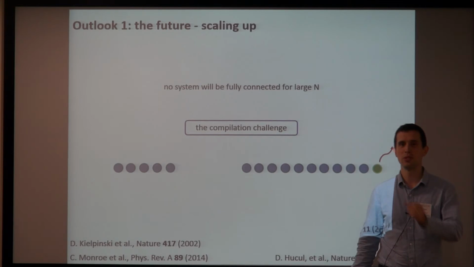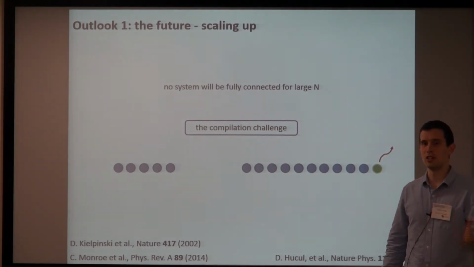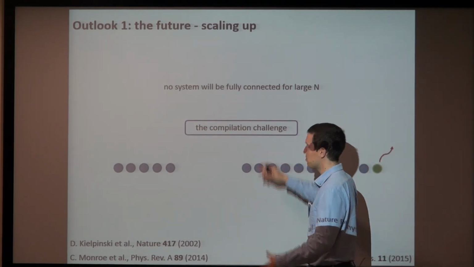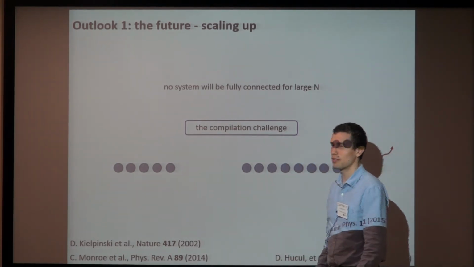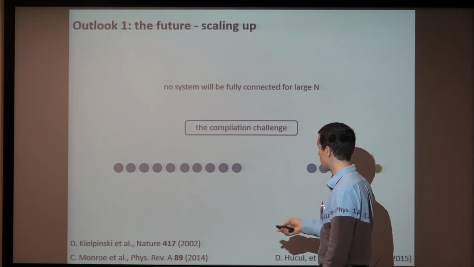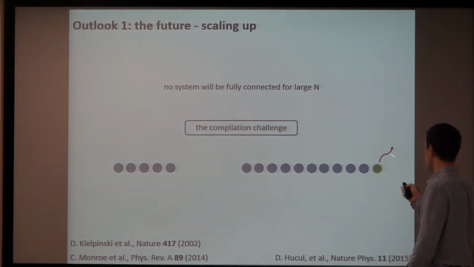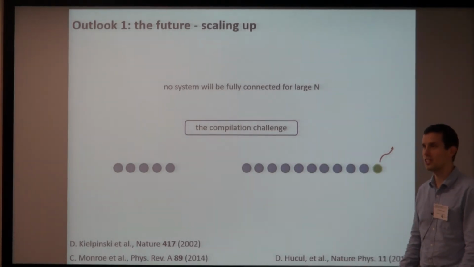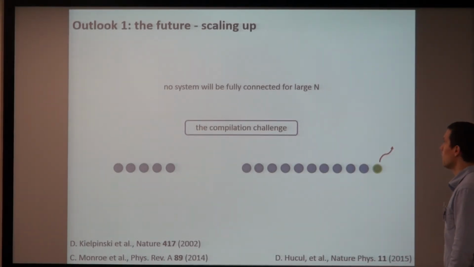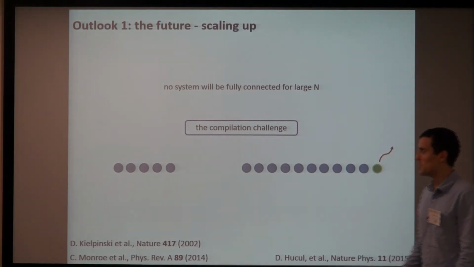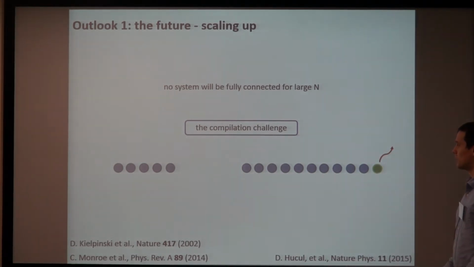But then you end up with something that I call the compilation challenge. I presented to you the most primitive version of a compiler you can think of, which is a lookup table. But this compiler that maps a circuit to this kind of architecture will have to make quite a few choices. It'll have to choose when to split up, where to split up, where to move, when to ask for this resource, and all of which have costs associated. And so I hope we don't need a quantum computer to program our quantum computer. The good news is we don't need to find the global optimum. We need to find something that works.